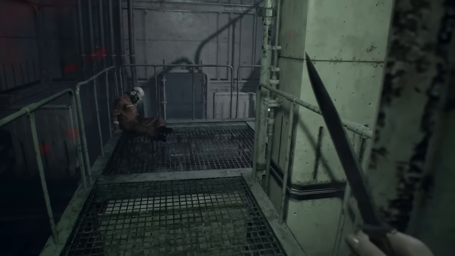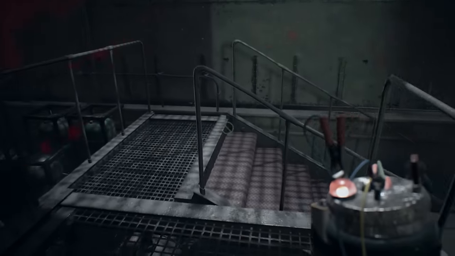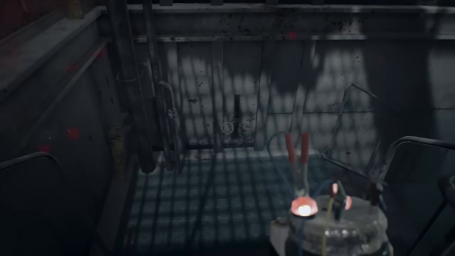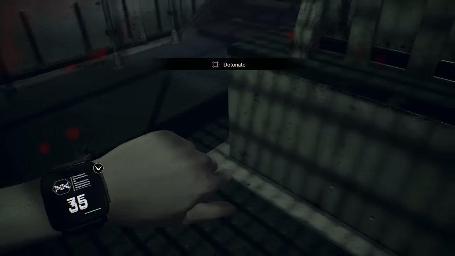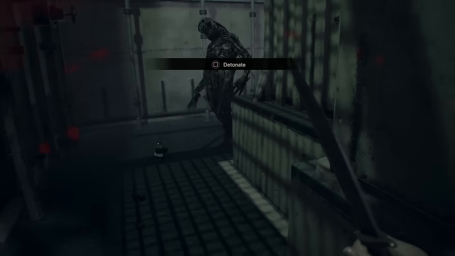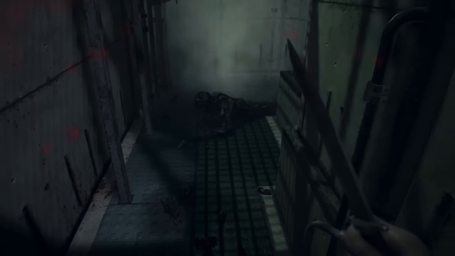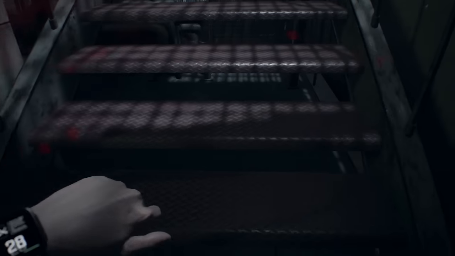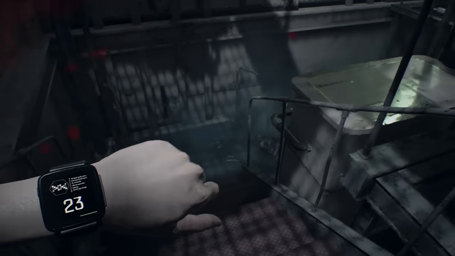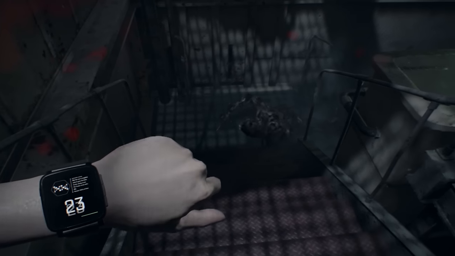Alright, we're gonna have more stuff to deal with. So switch to the remote bombs. I'm gonna go to the bottom of the stairs and drop one right here. And hopefully this one actually works. Boom, there you see he lost his legs. Or at least one of them, that's all you need. So once they're legless, they're fairly harmless.